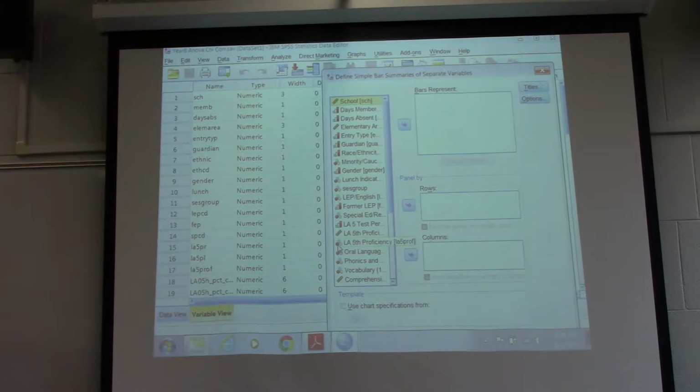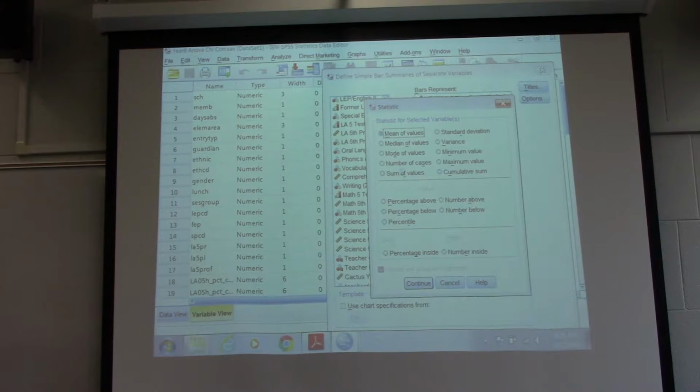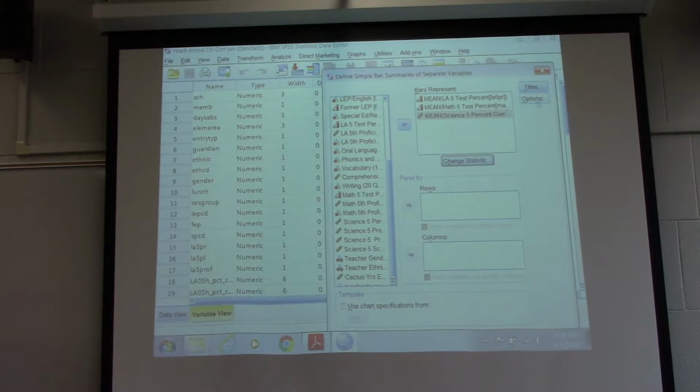And so I want to define what those are. In this case, I'm kind of interested in knowing how well my fifth graders are doing in different content areas. So I want to look at the percent correct in language arts, the percent correct in math, and the percent correct in science. And the default here is giving me the means for each of these. If I wanted to change the statistic, I get all of these options and just select them, and I would report on the three variables in different ways.